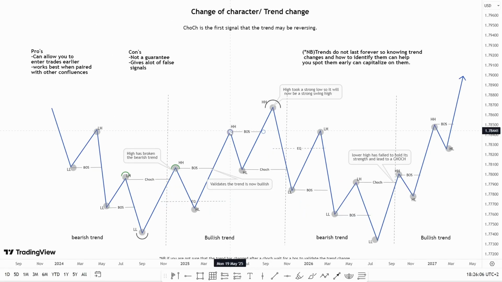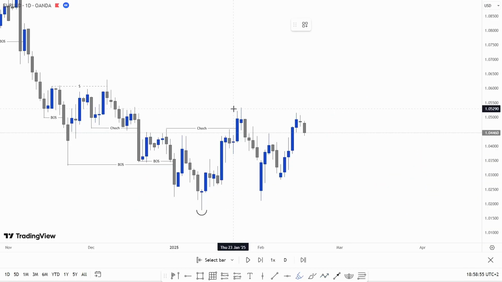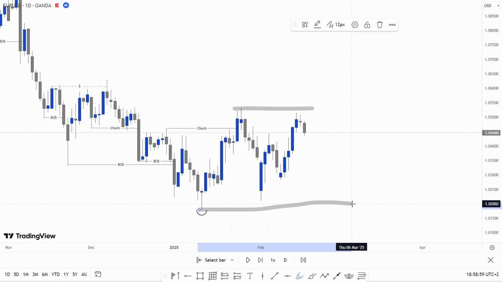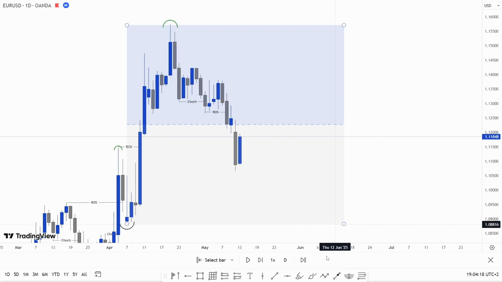We'll be breaking down market structure from the ground up: what it is, how to use it, and how to use it to finally trade with the trend, not against it. No matter if you're trading ICT, SMC, pure market structure, EMAs, support and resistance, all of that, this is a non-negotiable framework that will clean up your trading, increase your win rate, and give you the clarity that you've been looking for. So let's dive into it.